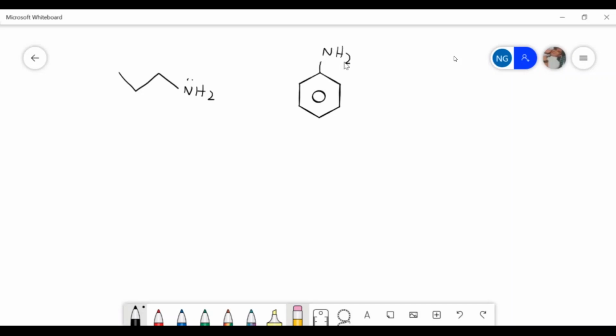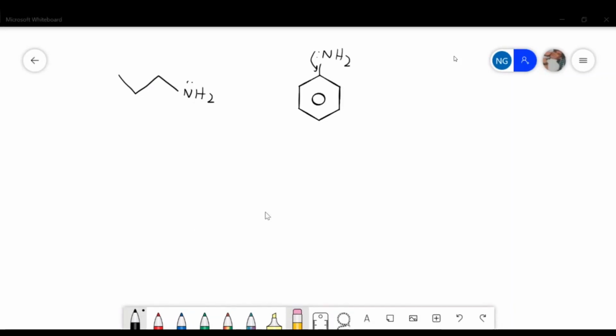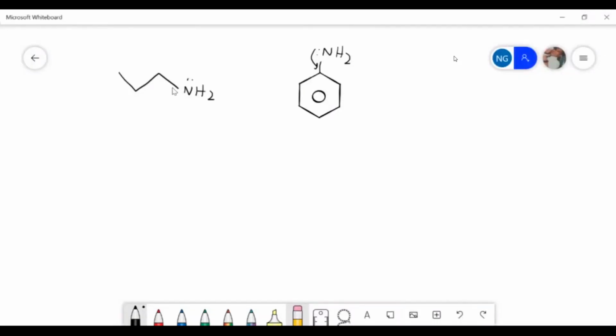We know that in phenylamine, its electron pair is basically donated into the benzene ring. Do you know that, ADV? Are you aware of the fact that your NH2 lone pair? Yeah. So what happens is that because of resonance in that case, your lone pair isn't as available for donation. So that explains why an aliphatic amine like this is a better base than your aromatic amines.